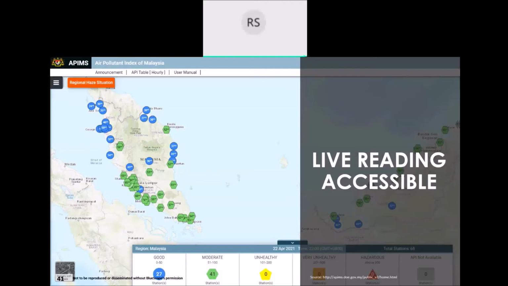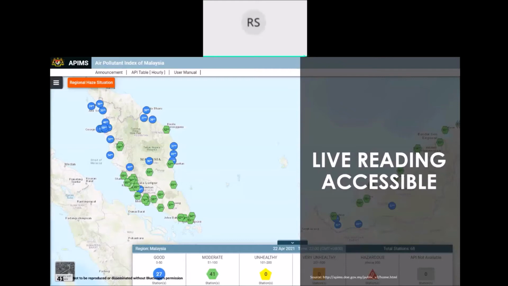And interestingly, for Malaysia, you can actually go onto the government's website, and there will be a live update of all the locations' API. Of course, these are just live readings. It does not mean that it will be constant throughout the year.